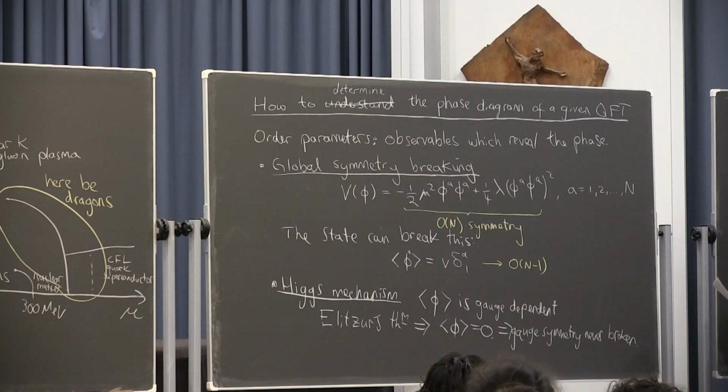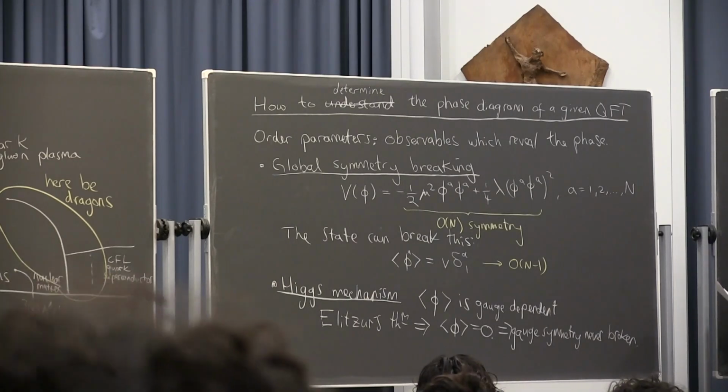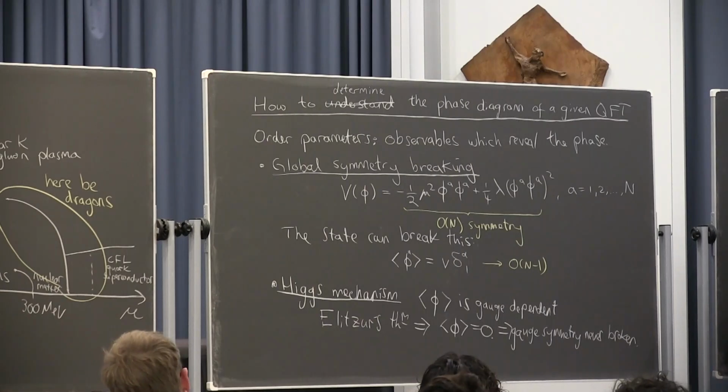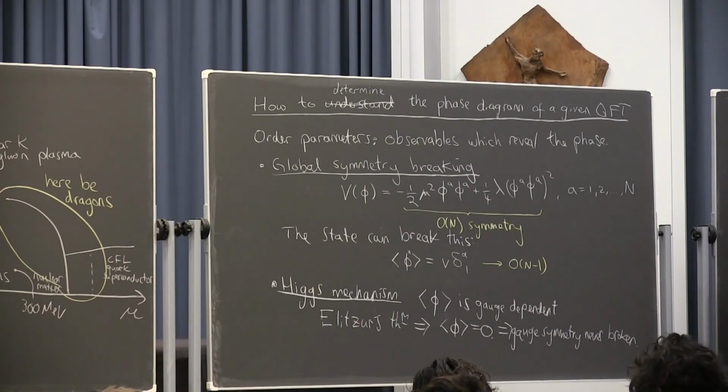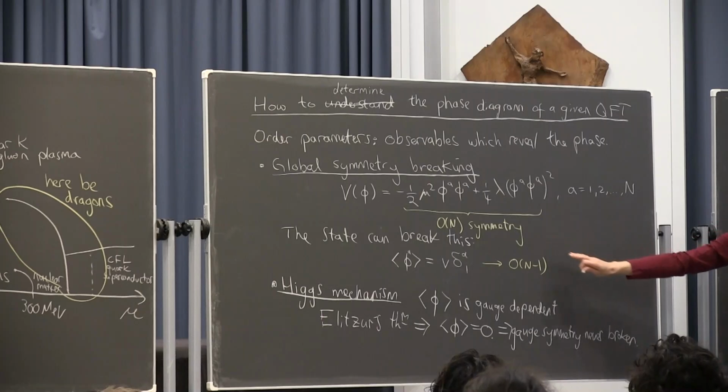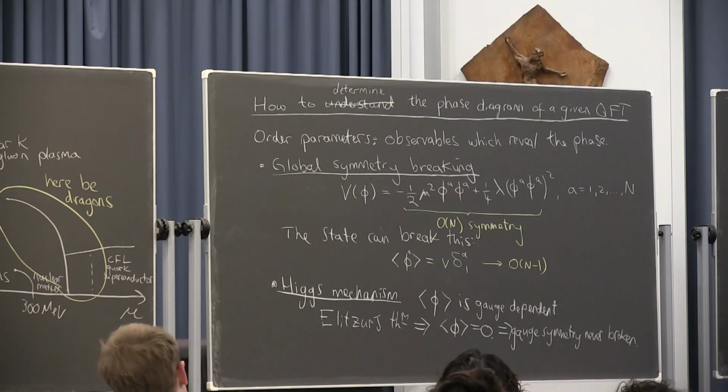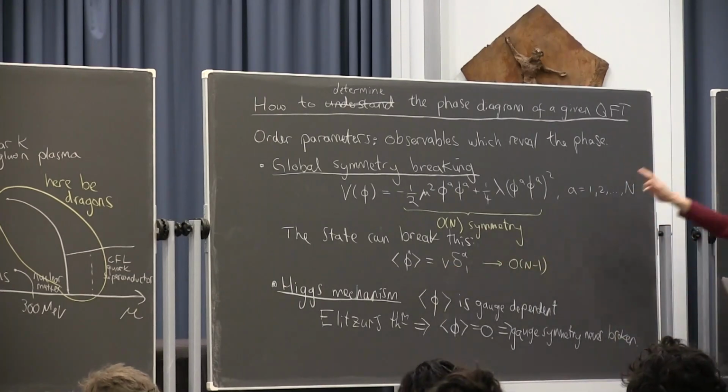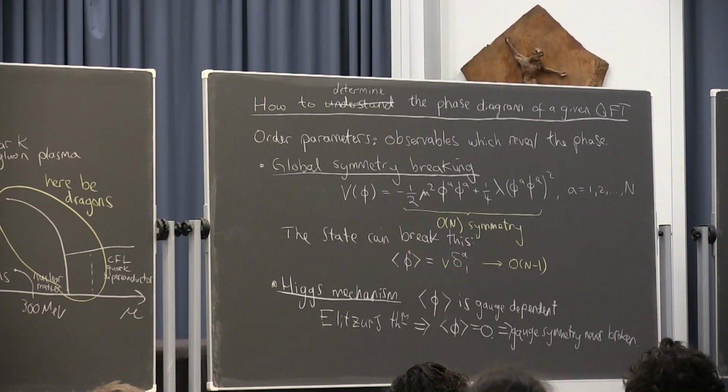Instead, if we want some gauge invariant order parameter, we can look at something like this. But this thing is rather different to just phi in the global symmetry case, because this thing is never 0. This is okay, it's positive definite up to renormalization, but 0 is not a special point of this. 0 is a special point of this, but not a special point of this. So there's no symmetry breaking, but this can still tell us what phase we're in. Yeah, we'll go more into detail into the Higgs mechanism later.